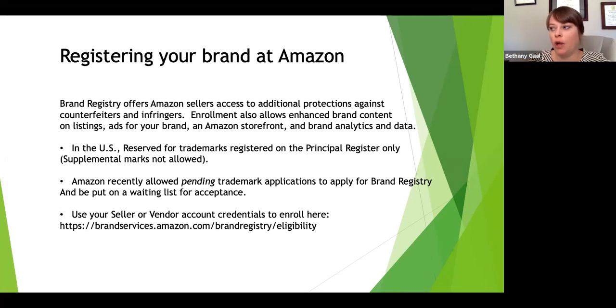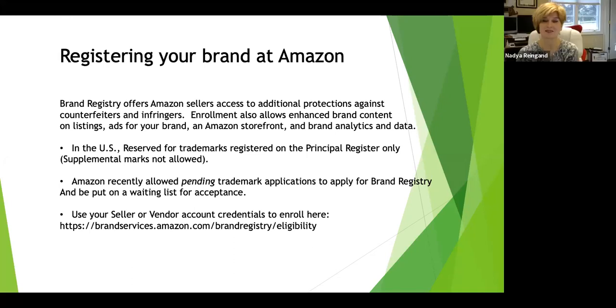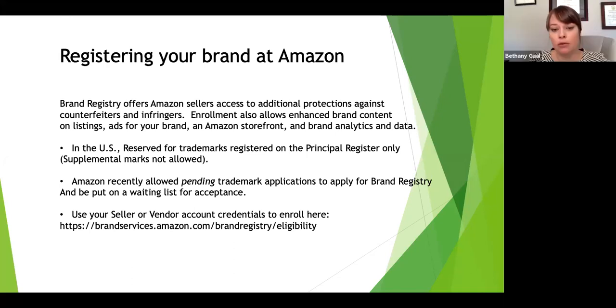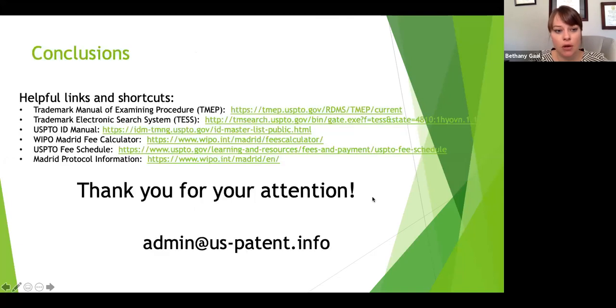Something that may be helpful, and I'll try to do this after this, is to have a list of things that would be acceptable as specimens of use, because like I said, that is the main issue I think that we see with our clients. And if you look at the TMEP, the Trademark Manual of Examining Procedure, it has a wealth of information on all of this.